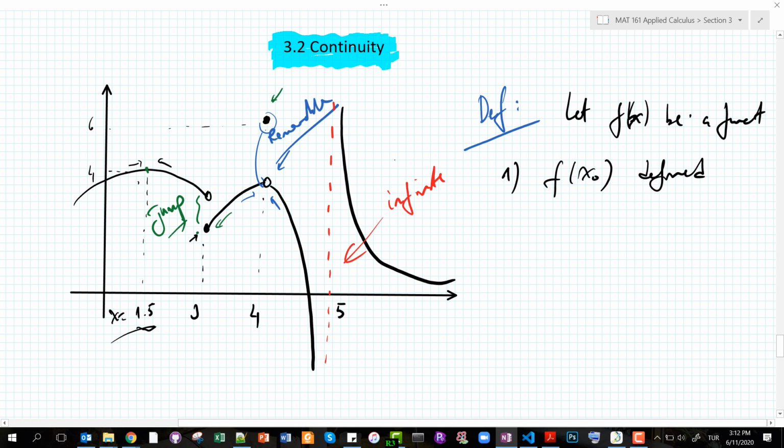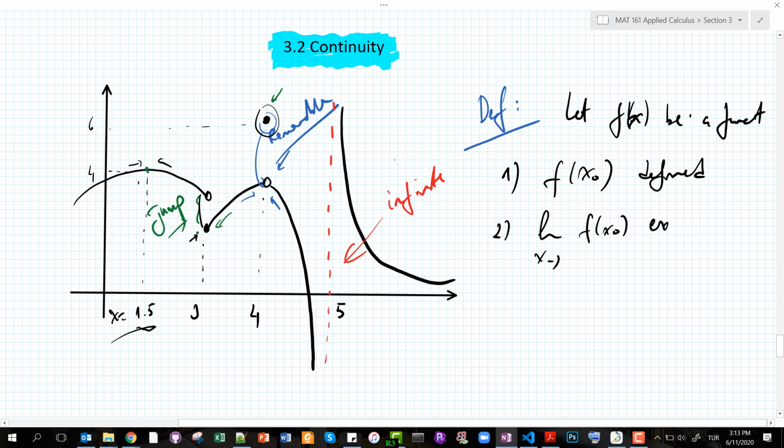Secondly, being defined is not going to be the only condition, since if you look at x equals 4, although I have the defined version of that point, it is still not continuous. Why? Since this point should be here. What does that mean? This means first I should have a limit. As you see, when x equals 3, since I don't have the limit, the point here was broken and it jumped. That's why, because you don't have the limit here.